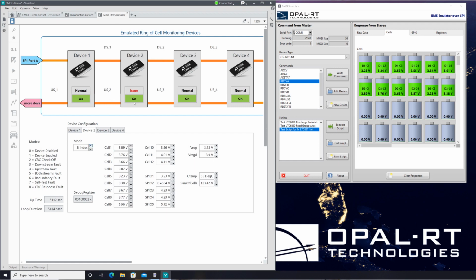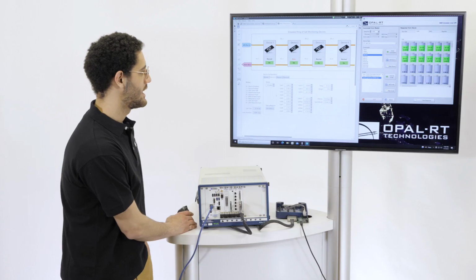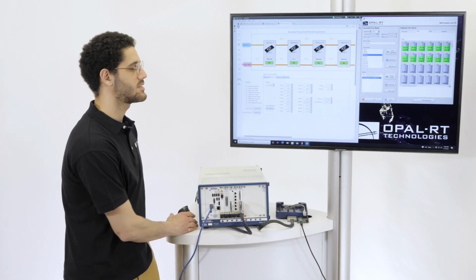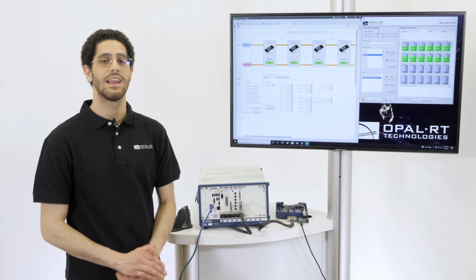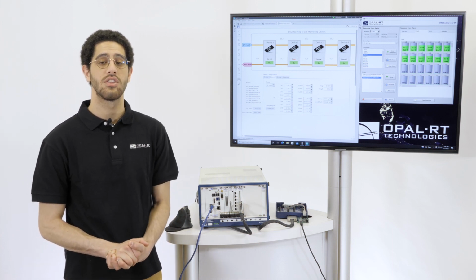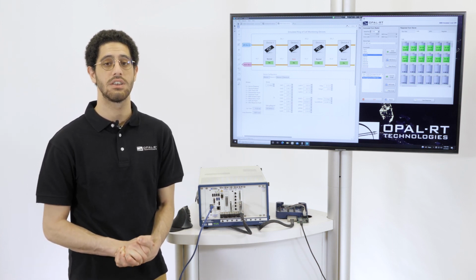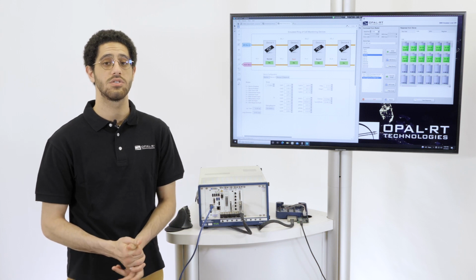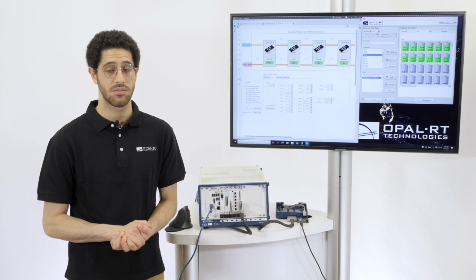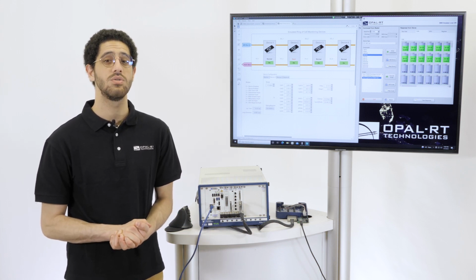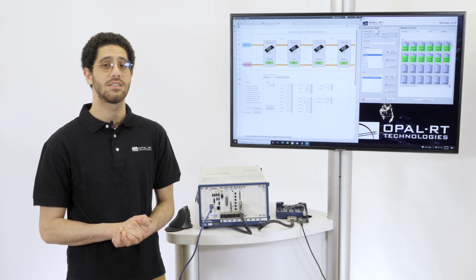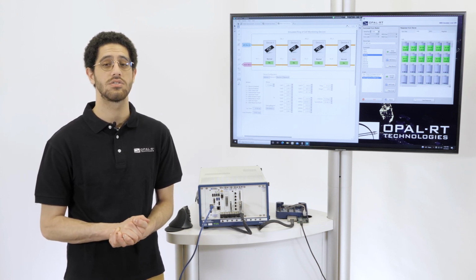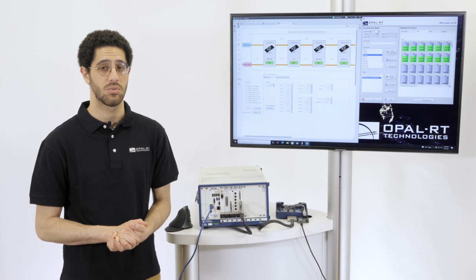And you'll see here that there's an issue on the GUI. Now, these are very powerful tools, as a CRC fault, for example, allows you to simulate the wrong type of data being responded by a chip. This would be very difficult to do using a real hardware platform. Thus, this gives you the ability to better validate the control and redundancy features on your BMS master software.